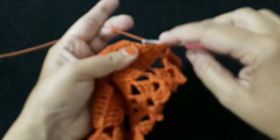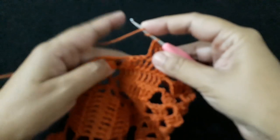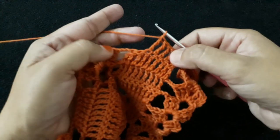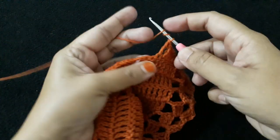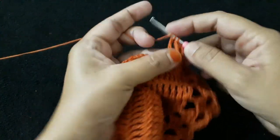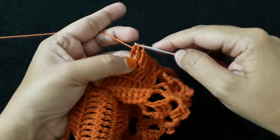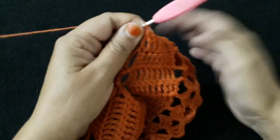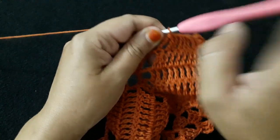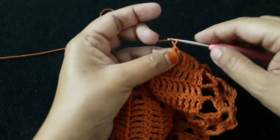Next treble crochet. Next treble crochet. Then next treble crochet. After making these three treble crochet, insert the hook into second last chain and make an incomplete treble crochet. Insert the hook into last chain and make an incomplete treble crochet like this. Now make two chains, 1, 2.